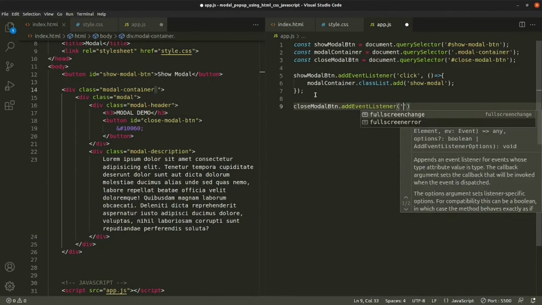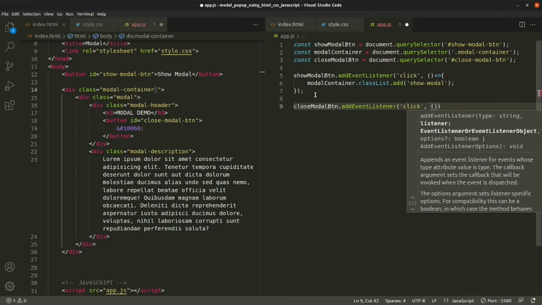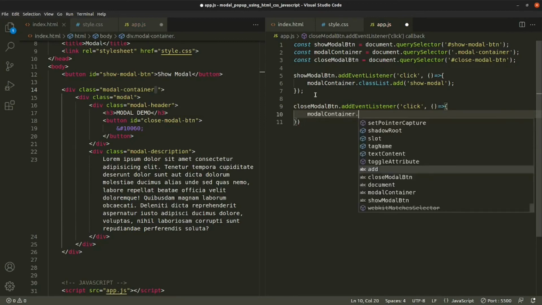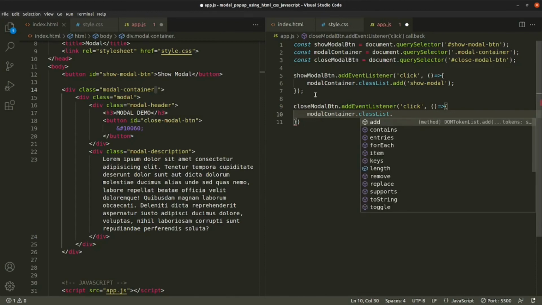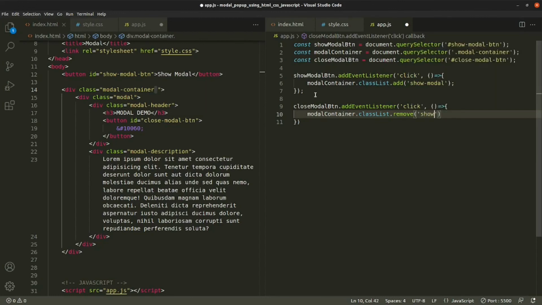The event is click, and when that happens, we'll write a callback method, and that callback method will be executed. Now this time, same again: access model container dot classList object dot remove. The class name is show model. That's it.